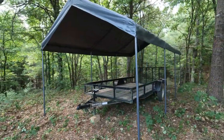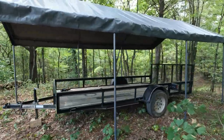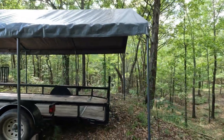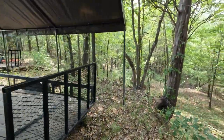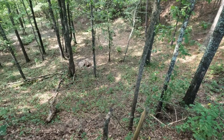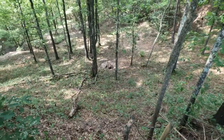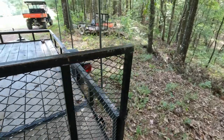This carport is perfect for our 14-foot trailer. Protect it from the elements, make that wood on the decking last a very, very long time. Look, we've got a couple feet left at the end of the carport. The tongue is under it, and woo, look at this big old drop off down here, guys. This does not do it justice. That is every bit of 30 foot, 40 foot probably to that stump down there. Wow, but lots and lots of room here.